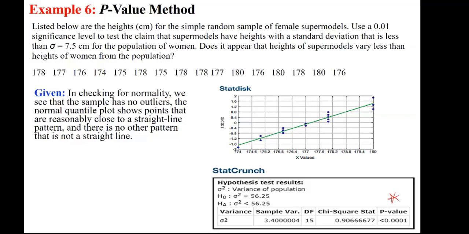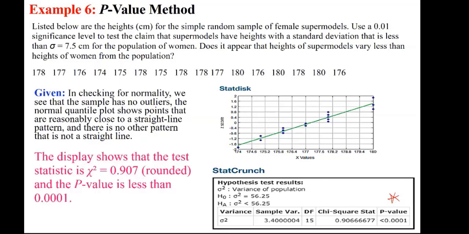From technology, the p-value is less than 0.0001, which is clearly less than alpha of 0.01. And therefore, you get to the same decision for part A. Reject H0. And then you write the rest of them accordingly. So as far as the table is concerned, N is 16, which means the degrees of freedom is 15. And you want to see if you can figure out the area to the left of that, 0.907. So the limitation is there.